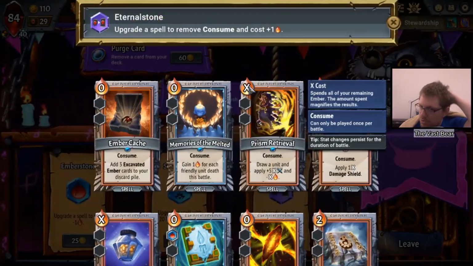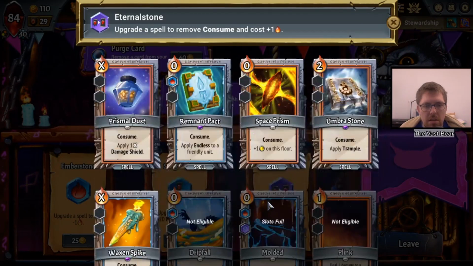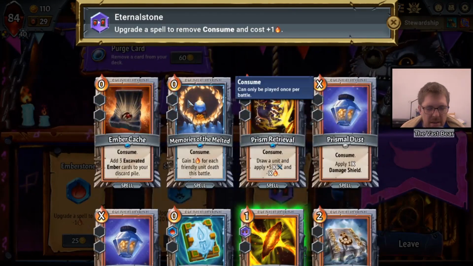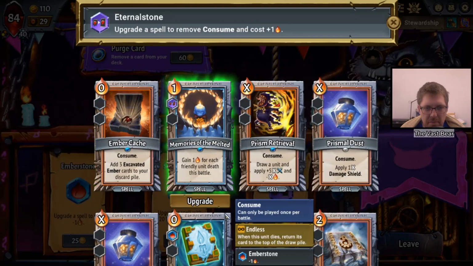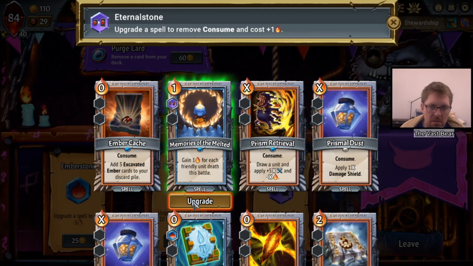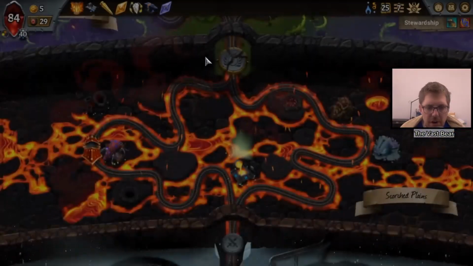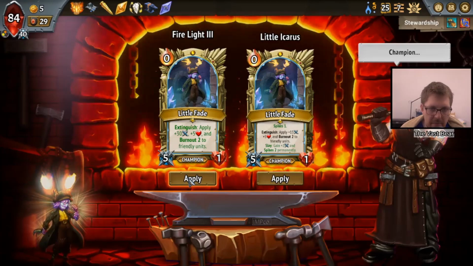Remove Consume onto what? Space Prisms, not particularly great. Ember Cache is interesting. Memories of the Melted will always pay for itself. I think Memories of the Melted's good. And with the extra draw, it makes it a little bit more likely that we'll get one of our X costs the turn that we get Memories of the Melted. Alright, Little Fade.